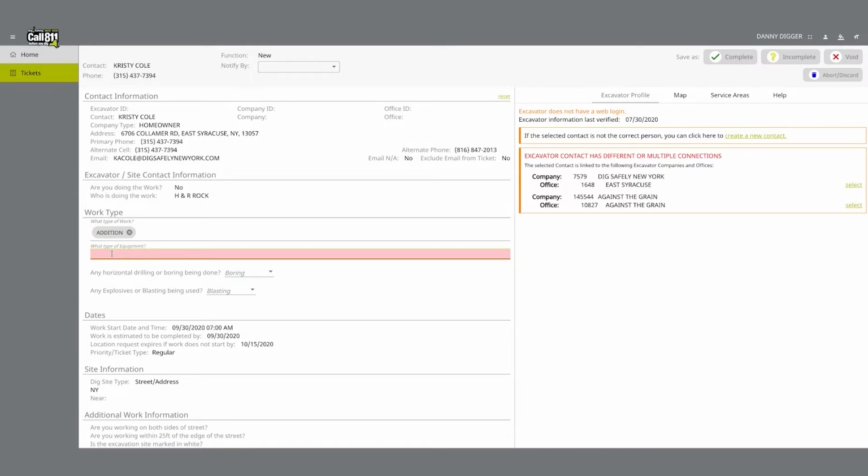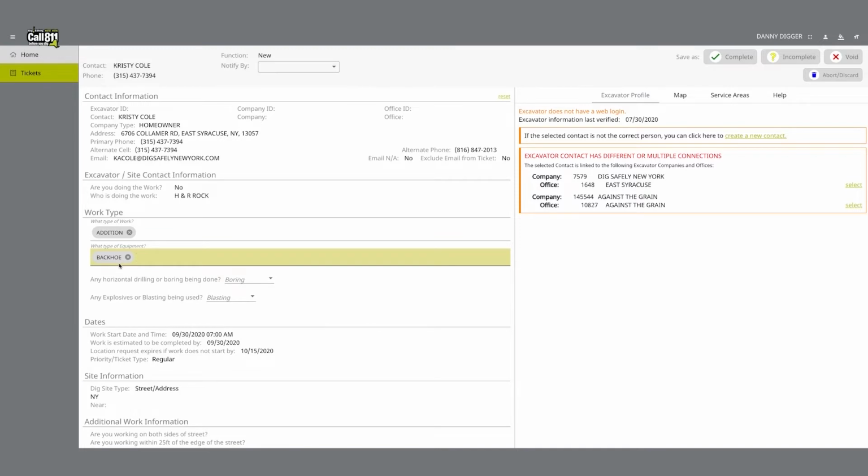In this field, you can either select from the drop-down the type of equipment that will be used, or you can enter a type that is not listed in the options. You can access the drop-down by either clicking on that field or by typing in the first few letters of the equipment type the caller will be using. Make sure you select the offered type of equipment by clicking or pressing Enter or Return on your keyboard. Please ensure to select or type in all types of equipment provided by the caller.